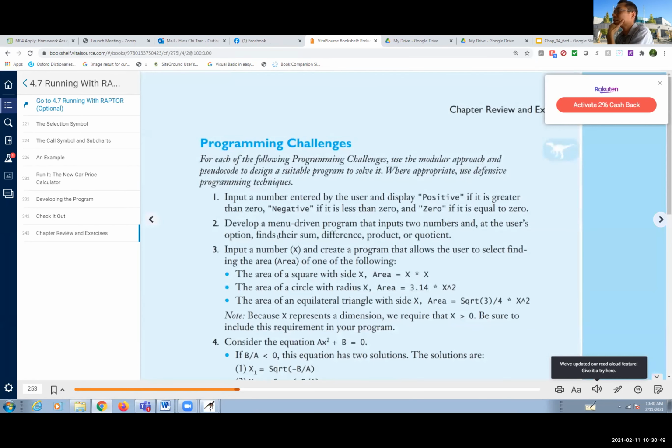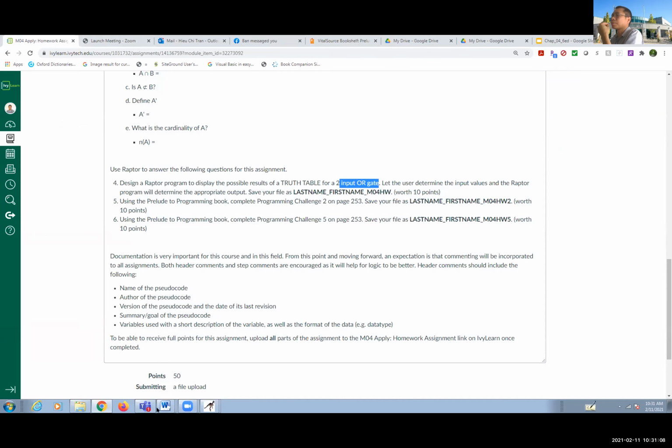Okay, so the number 2 here, you have to develop a menu-driven program that inputs the 2 numbers and the user option for the sum, product, and the quotient here. Is this correct, the number 2, right? Yes.